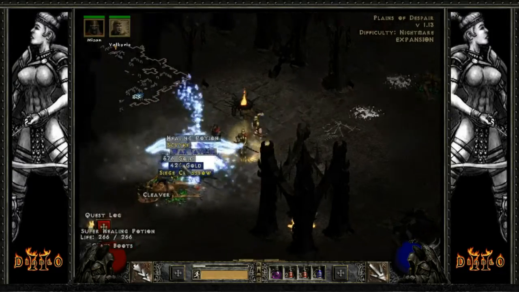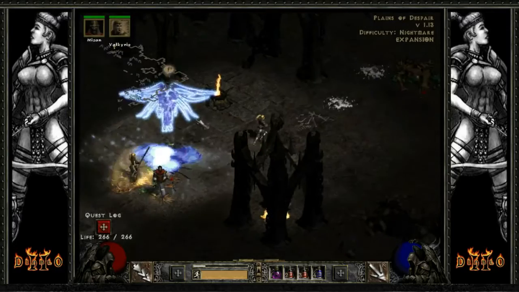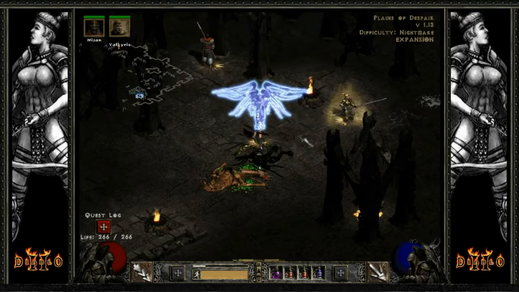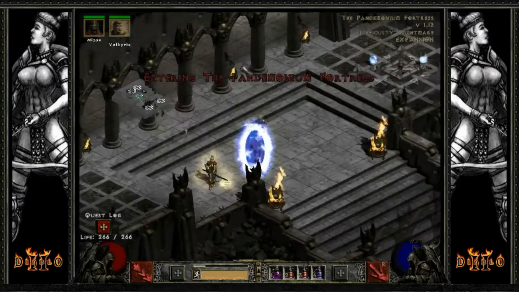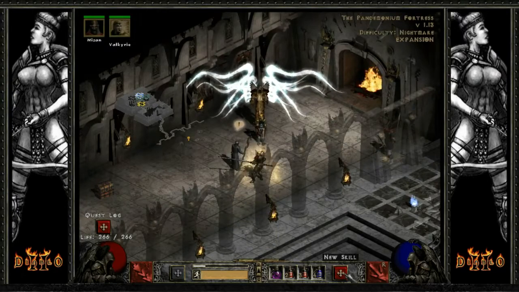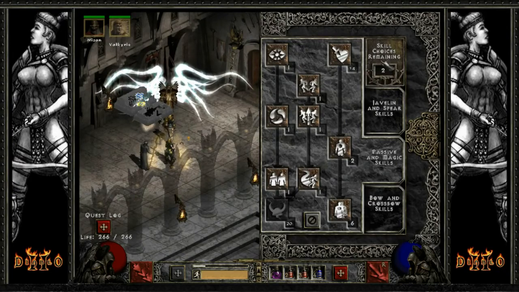He drops a whole lot of nothing, which is kind of sad. But I guess we'll pick up one of those items and talk to Izual here. And he apologized, I think. I don't remember. Anyways, I don't really like talking to him, so I'm not going to. I'm gonna run back to town here really fast and talk to Tyrael. And for completing this quest, he actually gives us 2 more skill points, which is pretty dang neat.